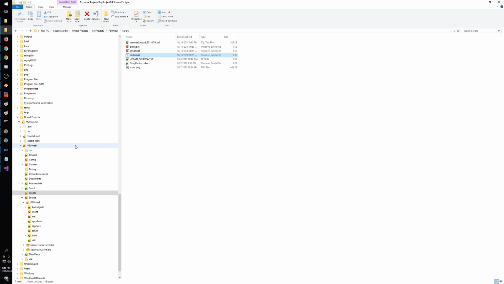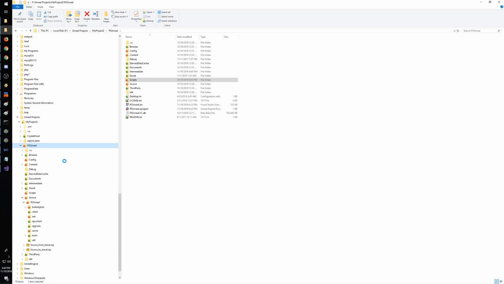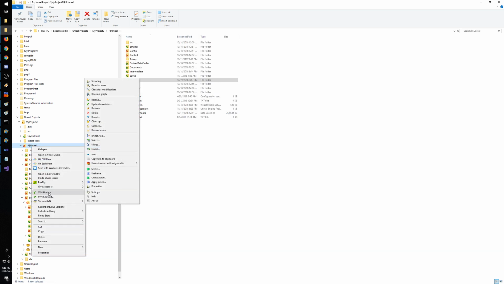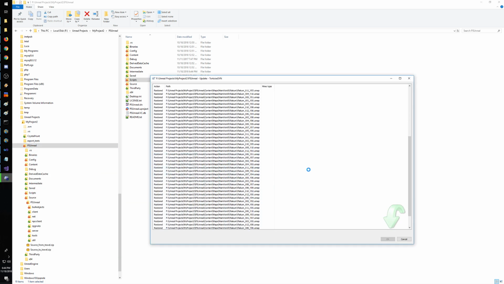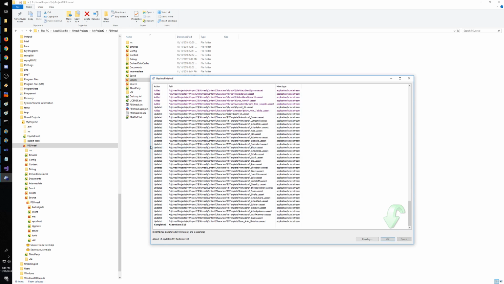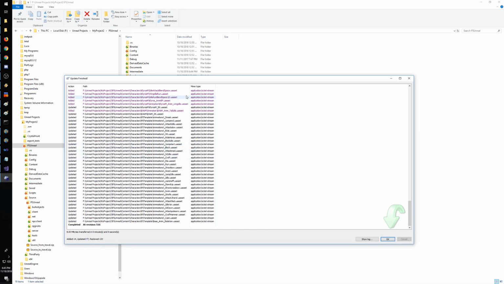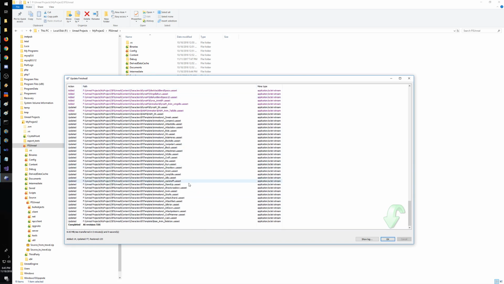Also, I can update SVN now and see if someone has checked in some other stuff in the last few days. Yes, there is a bunch of updates. None of those are in conflict with my stuff, which is very nice.